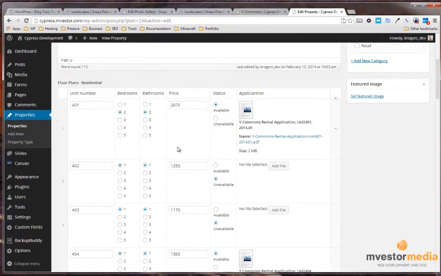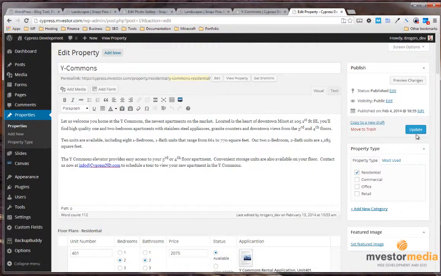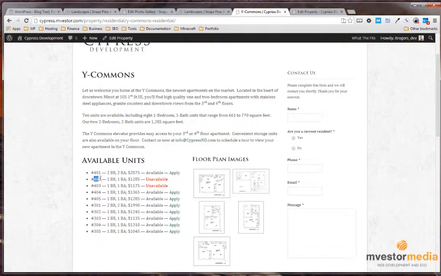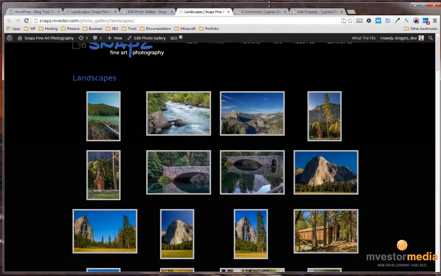So what they can do is log in here and change the information as it changes. Say, for example, they wanted to make this one unavailable or this one available. You can click Update, and watch this one. Number 402 is going to change to available, and everything is done right on the fly.